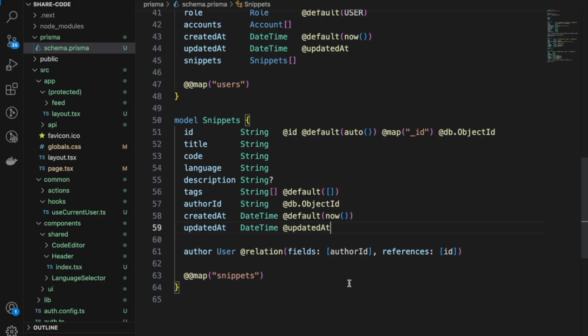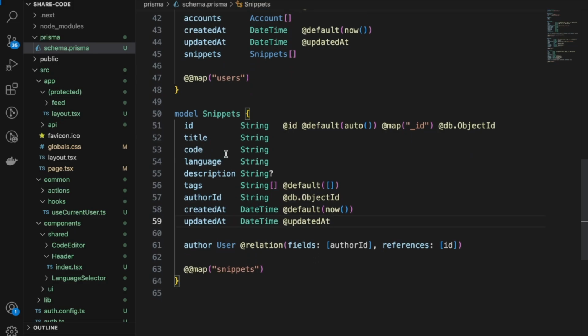Yeah, this looks good. So this is what we require as a table for the snippets. And we will not have any protected snippet. We'll just keep every snippet as public for now. Maybe in future, if people actually use it and they want to have some protected snippets, we can add that. So that won't be a major issue.